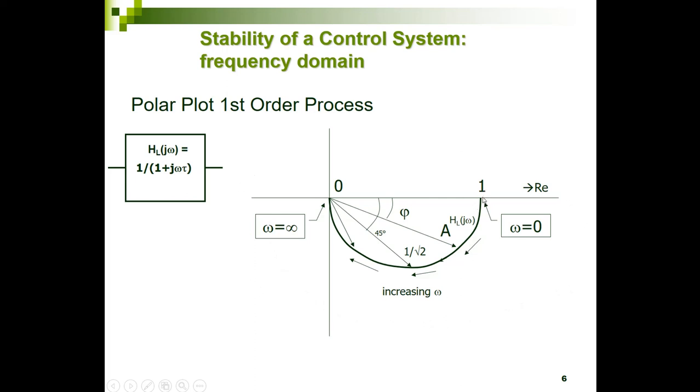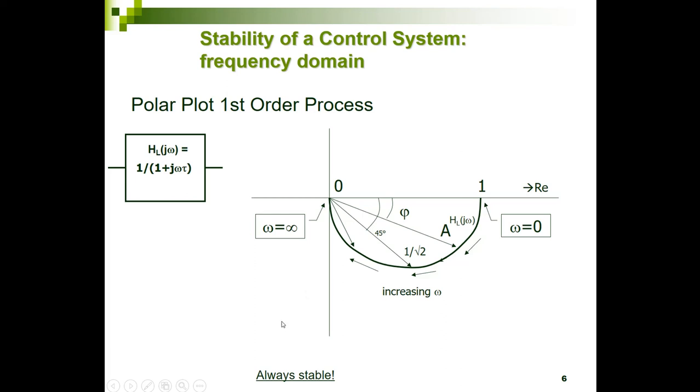And we see it starts off over here at omega is 0 and it ends up over here at omega is infinity. Well, what we know from a first order system is that the maximum phase shift at very high frequencies is minus 90 degrees. So in this situation, we never reach a phase of minus 180 degrees. So the minus 180 condition is never met, so this system is stable for all values of omega.